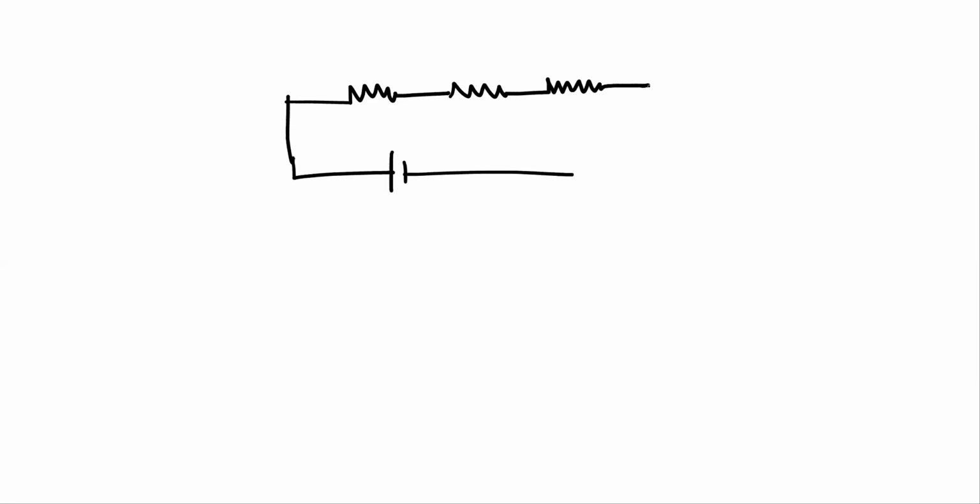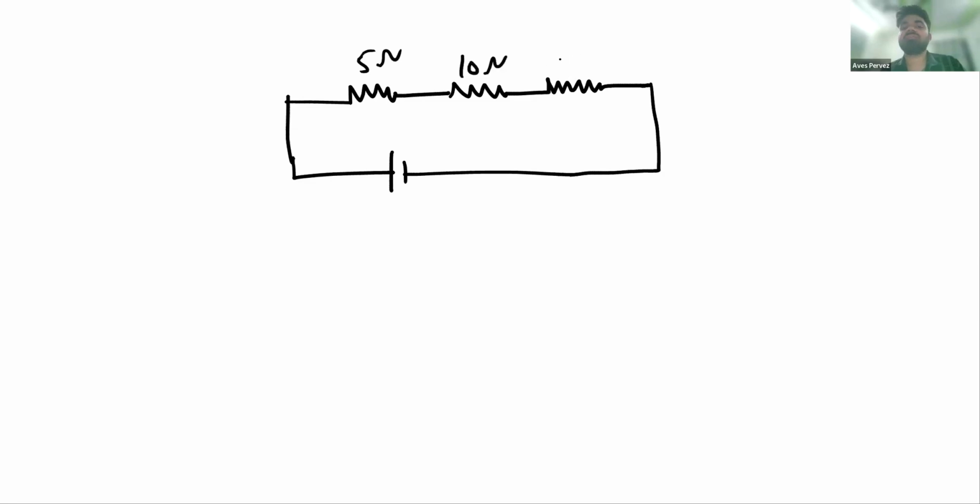And if I'm talking about this one, for example, if you have some resistors connected in series, then in series, we are always going to have the same current. And the total current you need to calculate. You need to calculate the total current of the circuit. You are not going to calculate the current of the first resistor or second resistor. For example, this is 5 ohm resistor, this is 10 ohm resistor, and this is 15 ohm resistor, let's suppose.